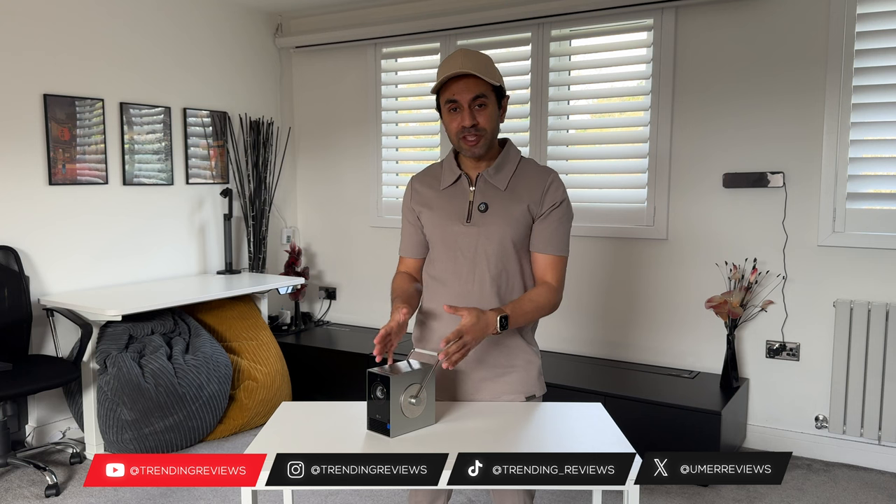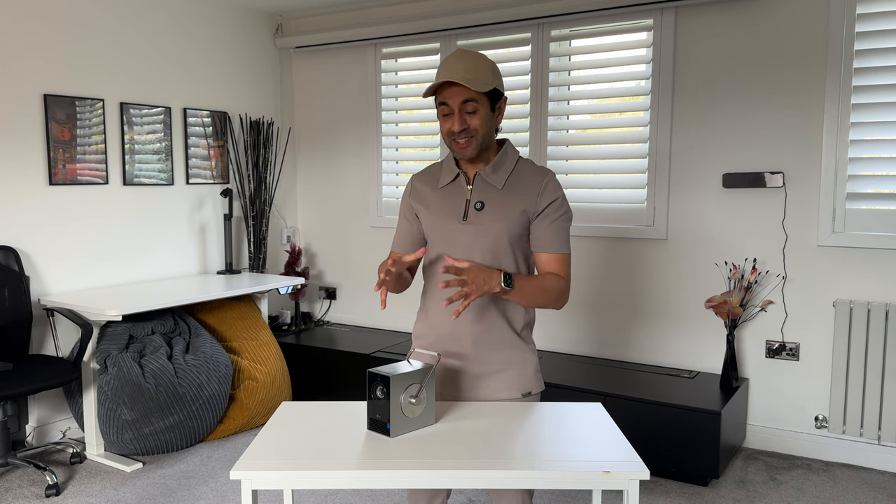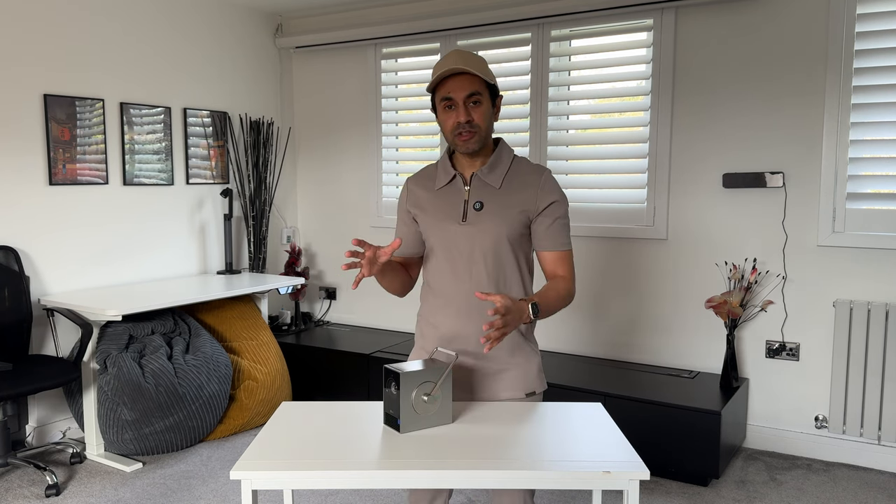This has a lot of features: it's a 4K native laser projector with a single laser and 500 ANSI lumens. It can project up to 120 inches and it has LG's TV webOS built in, rather than the traditional Google TV or Android TV. It packs in a lot of features in this compact design. However, there are some problems — scenarios that in my honest opinion do not make this good value for money. Stick around to later in this video to find out what they are.